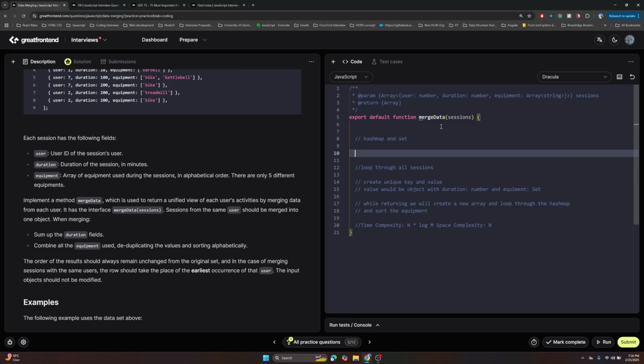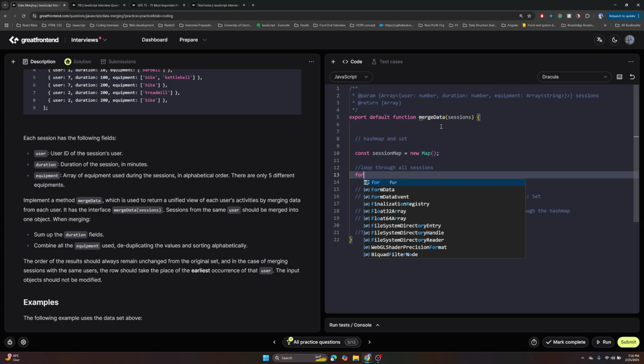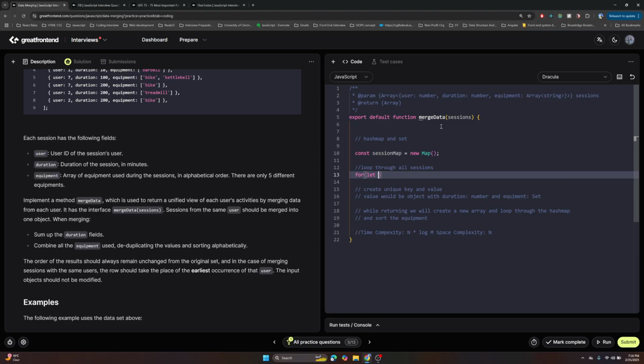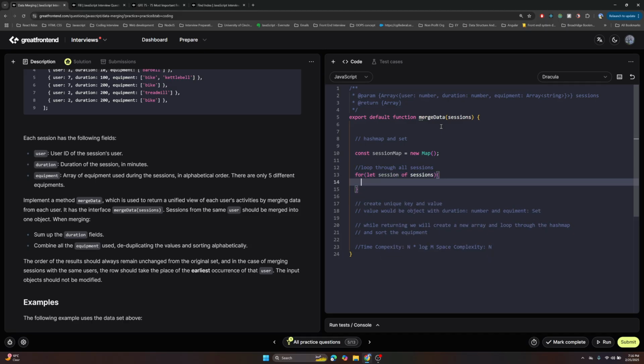So let's set up the hash map. Const session map is equal to new Map. So this is the first map that will have, and then we'll loop through all the sessions: for let i equal to 0, i less than users of session, or let's call it session, first session.